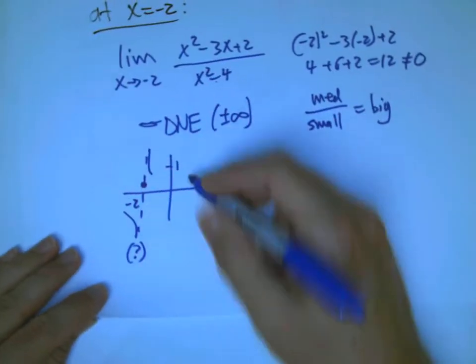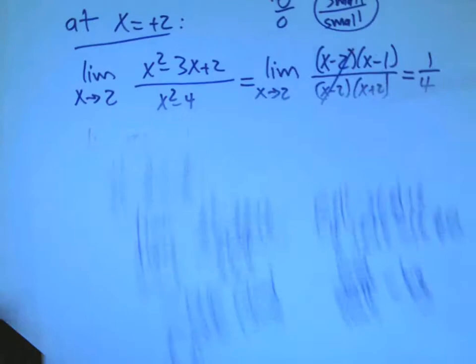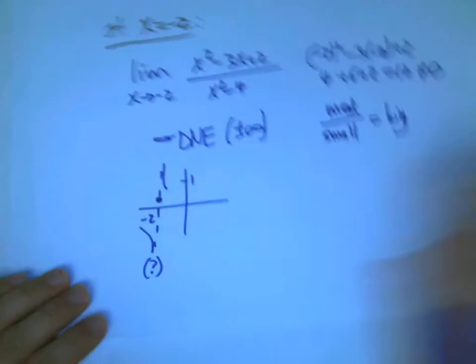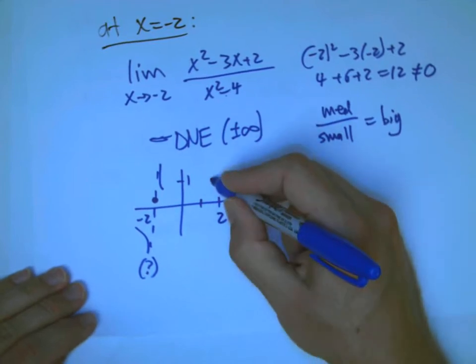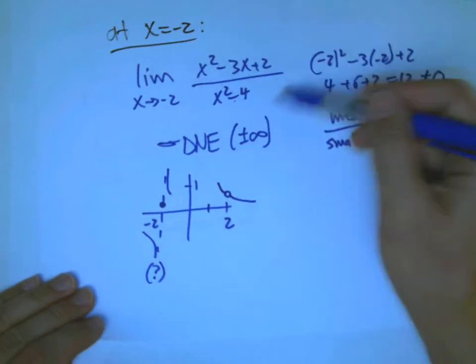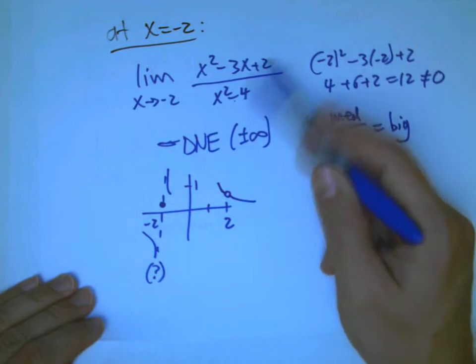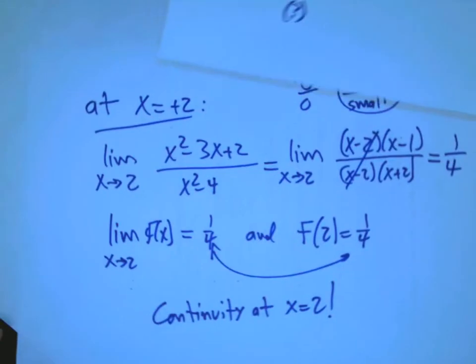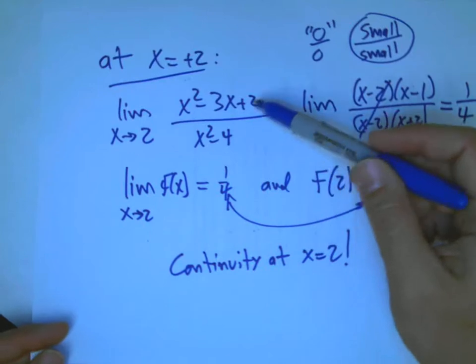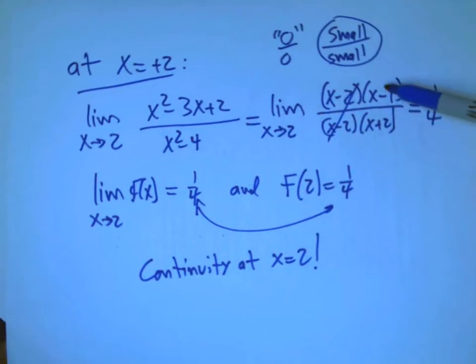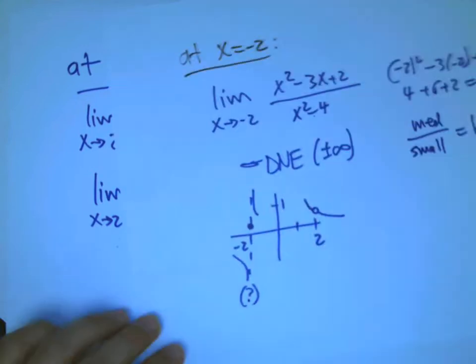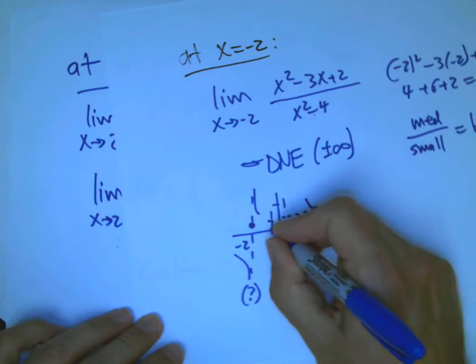What does that look like in terms of the graph? Maybe I'll graph this carefully for you in a second. But, if we look at that graph, remember there was something going on over here like this. And, what's going on over here is, over here at 2, it's something like this. I'm not trying to draw it carefully. According to this function, it's trying to do something nice, but it fails right at 2 because I get this weird 0 over 0. But, what we've discovered is there's nothing really that bad about this function everywhere near 2.